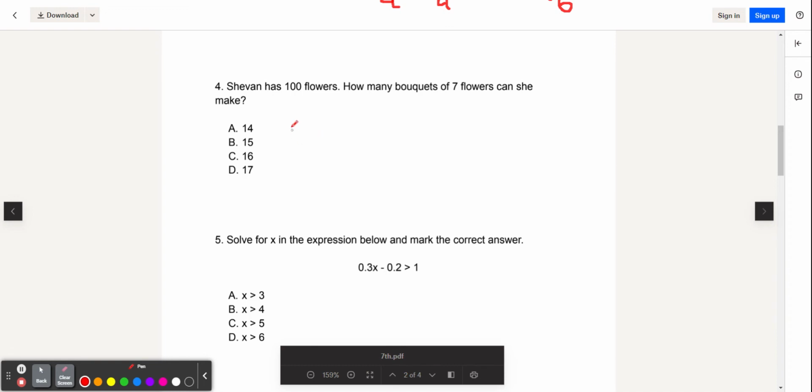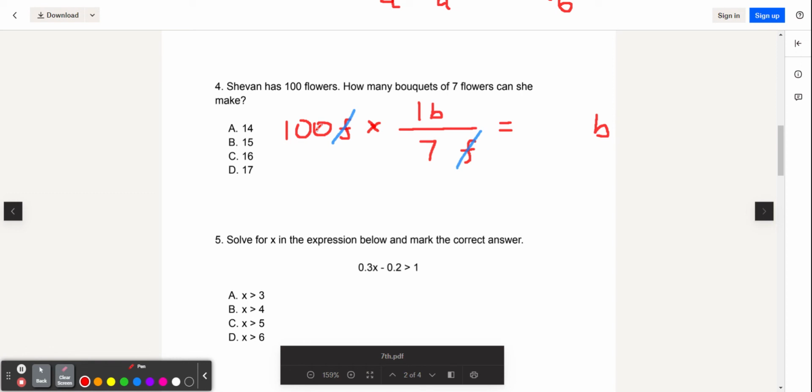The reason we know that is, if you want to write it out, we have 100 flowers. And then we can use unit cancellation. So you multiply 1 bouquet is 7 flowers. Now, the way unit cancellation works is we can check to see if we set it up correctly by canceling units, just like how you'd cross-cancel. And then you can see that we are left with only bouquets. That is our unit, which is good, because we are asking how many bouquets we can make.